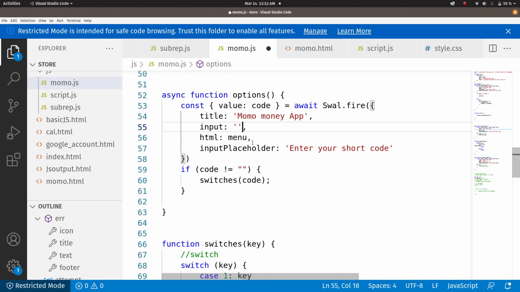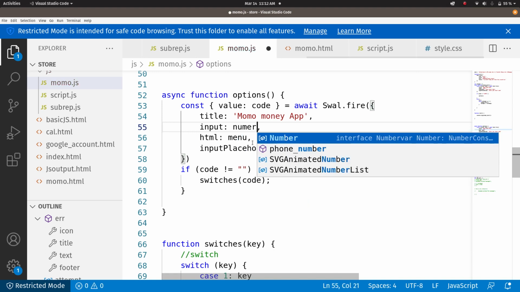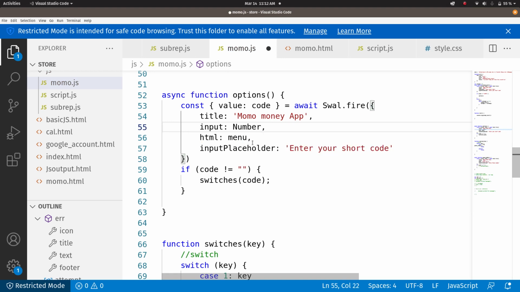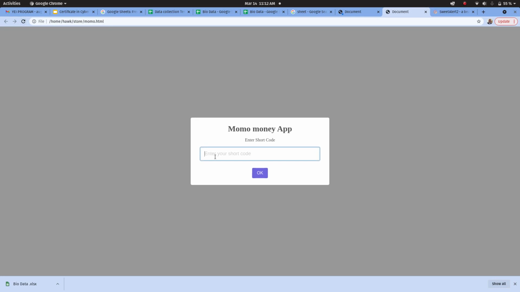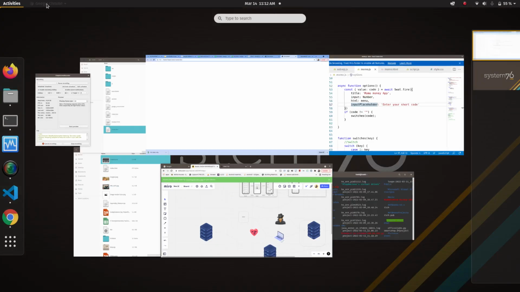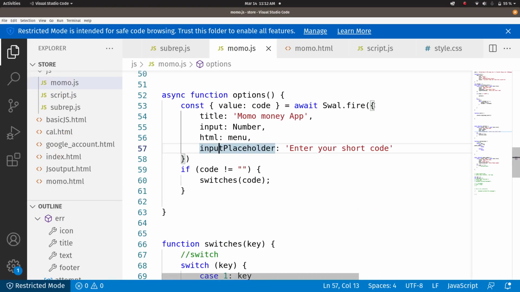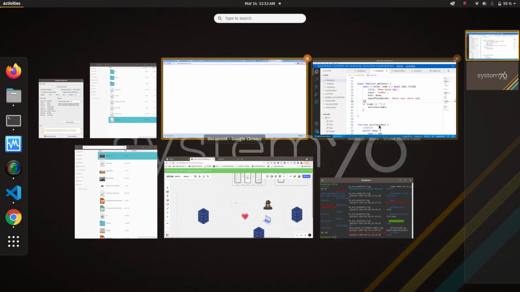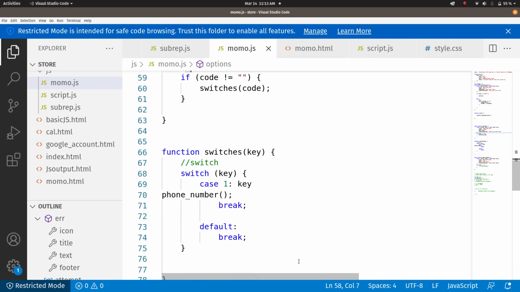Unless, let's see if it takes a type like this. I doubt. We're just trying. This is an API. I mean, you may never know unless you read the documentation before you see exactly how it's supposed to work. See, it's not even giving us. Okay, so let's stick to this one.